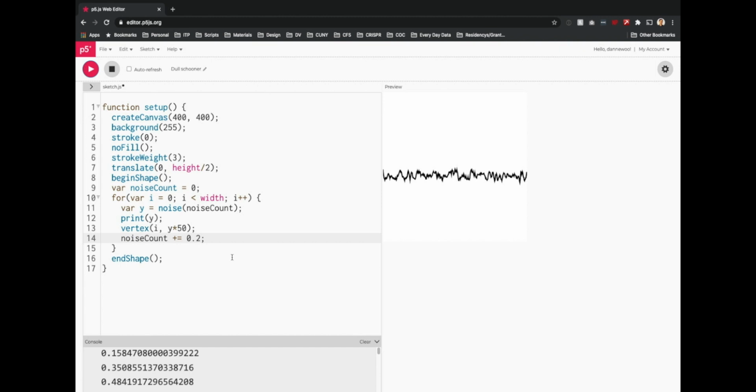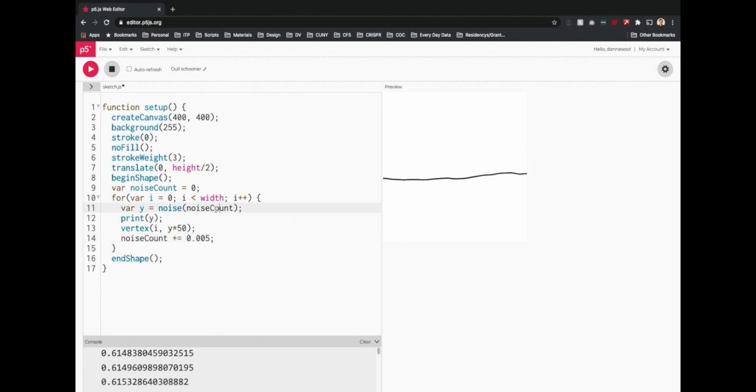Okay, so the higher you get with this value, the more completely random it gets. So let's try 0.005. So the lower you play around with this number, the smoother it gets too. So that's something to consider when you're designing something. So do you want it to be more spiky or more smooth?